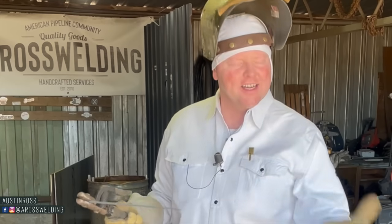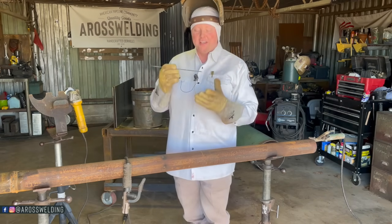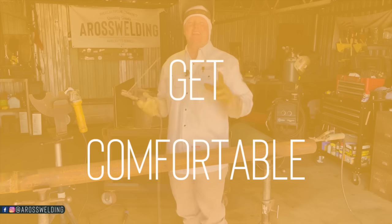In fact, I went to the house later and I got a match and I struck the match, and I realized that when striking a match, there's a lot more pressure. You got to put some good pressure on that box to strike a match, and it's not that way with a welding rod. So my first tip is get comfortable.